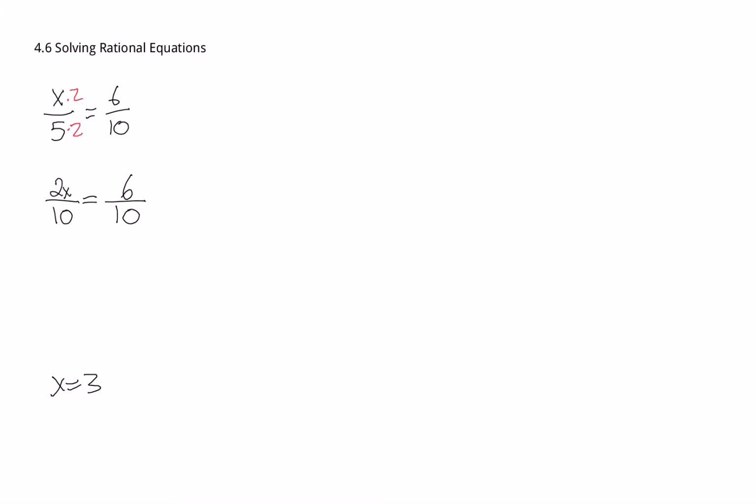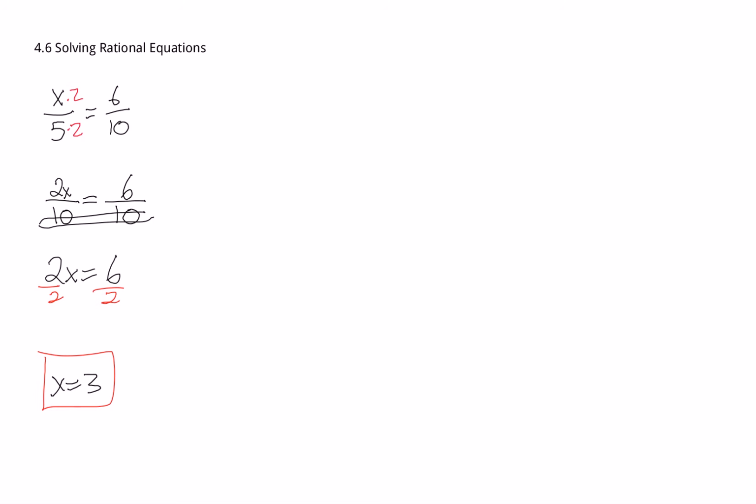And with equations, once you have common denominators, if the bottoms of the fractions are the same, that means the tops of the fractions have to be the same as well. So if we just sort of ignore the bottoms, then our equation simplifies down to 2x equals 6, and we're pretty much done. We can just solve it for x by dividing by 2. So then our final answer is x equals 3, like we said.